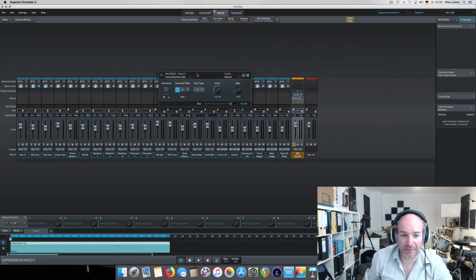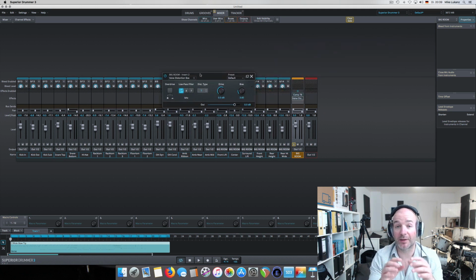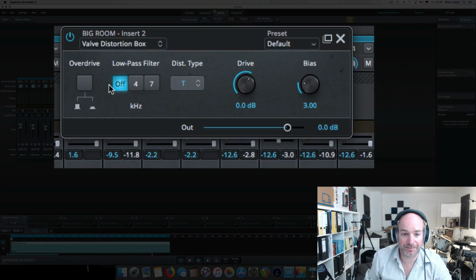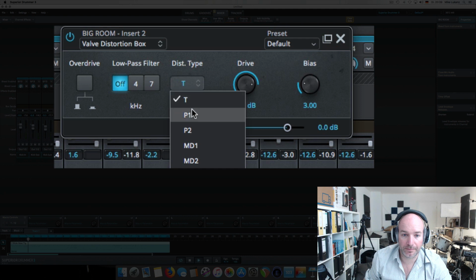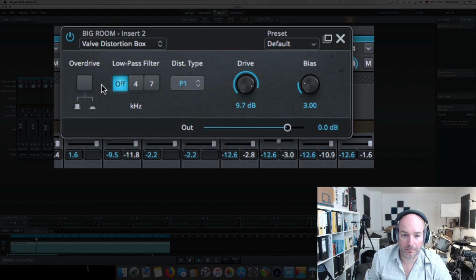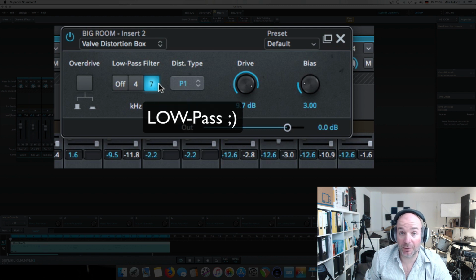We are going to take this valve distortion box, which is quite cool. And this is the thing that I always say, don't rely too much on presets, be creative, try stuff out if you have the feeling, especially when you're creating this parallel processing. You can always delete the channel and have the same basic drums that you started with without messing it up. So let's use this valve distortion box. Pushing the drive here. So we high pass the signal at 7 kHz, so it's getting a bit darker.